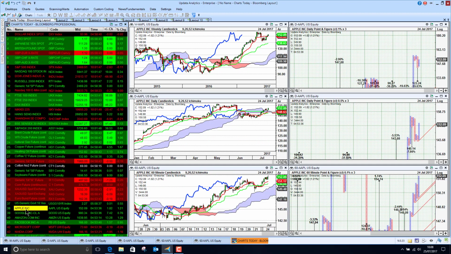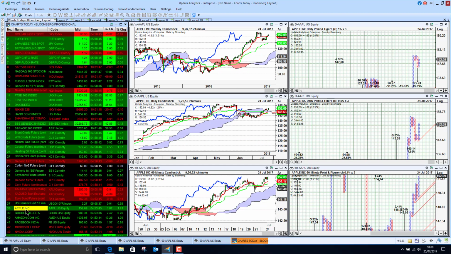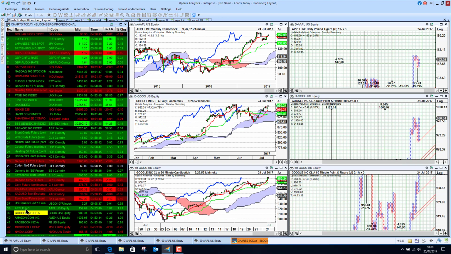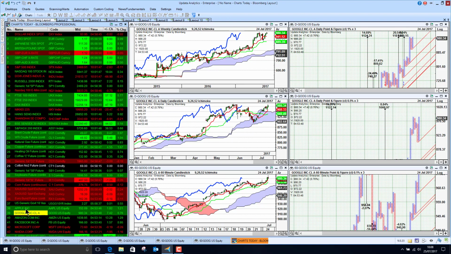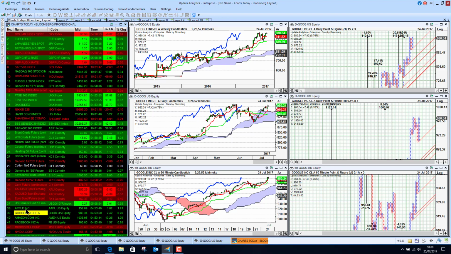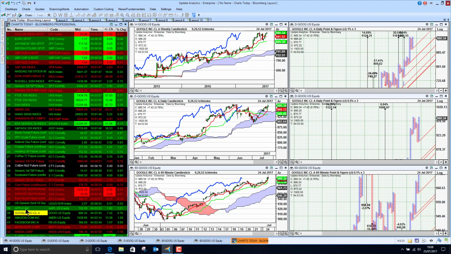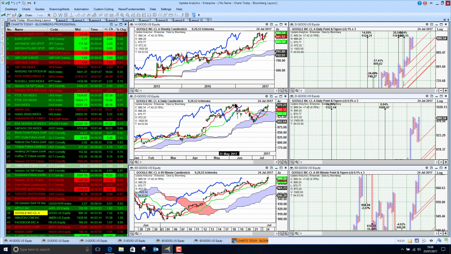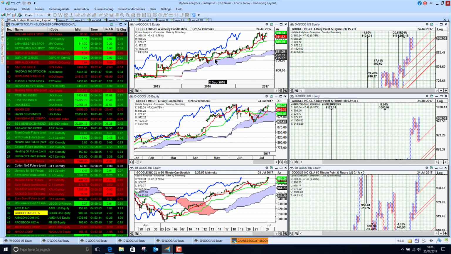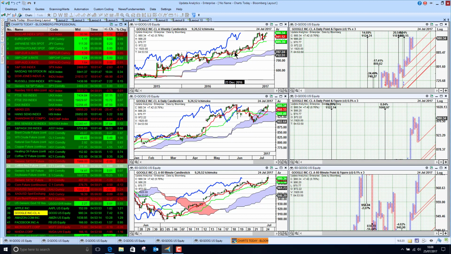Tech stocks, as we mentioned, powering the market ahead. Apple up over 1%. Google announced results post-trade, so it'll be interesting to see the charts move today. But disappointed the market somewhat on after hours trade, so we're just interested to see whether this resistance point is just a step too far for Google. But of course, over the course of a year, Google have done amazingly well.